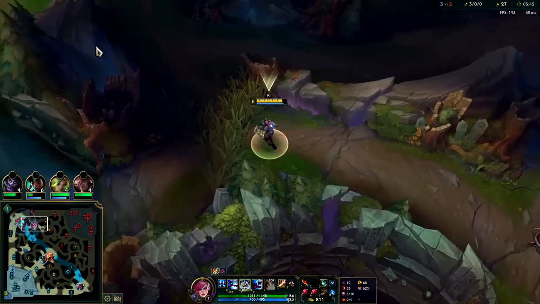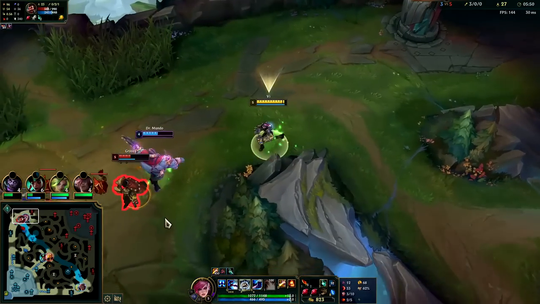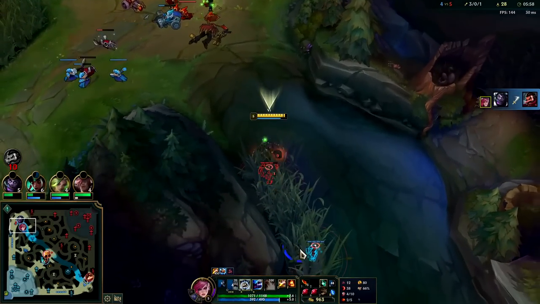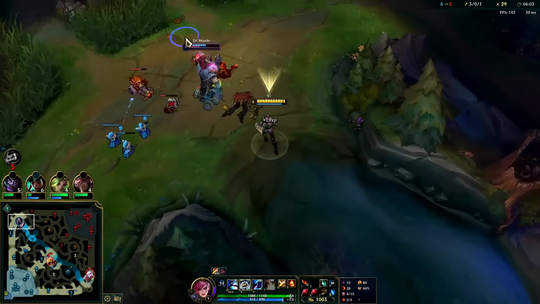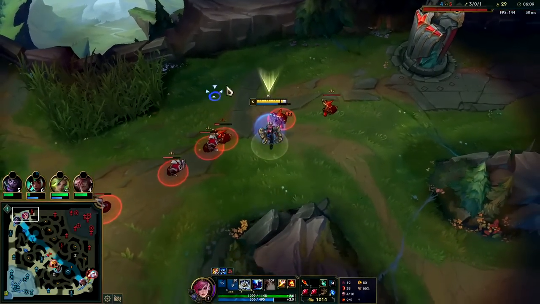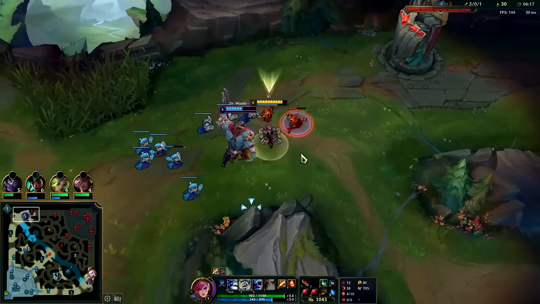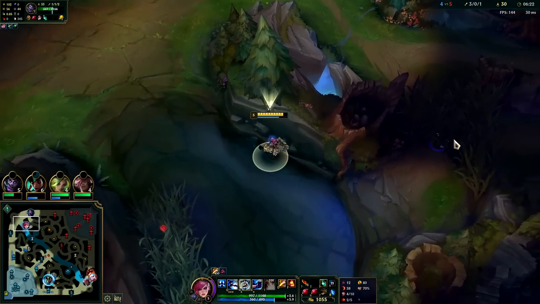Mundo kept my ward alive. Graves doesn't have flash. We'll run up behind him. He can freeze it from here if he wants to. All right, looks like he wants to push. I'll help him push because I kind of need some XP. I don't want to take any of the minions. Just want to get some juicy XP out of this. That way we can hit level 6 on time. And he gets to crash the wave. So he has a reset option here. He doesn't have to stay if he doesn't want to.